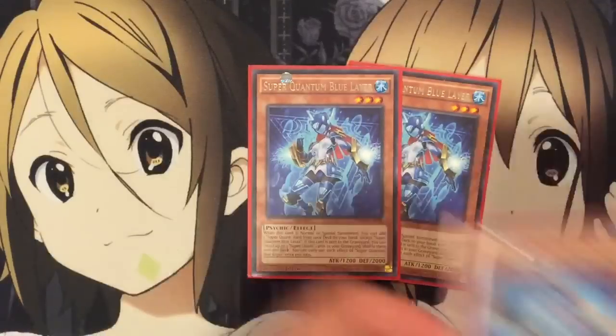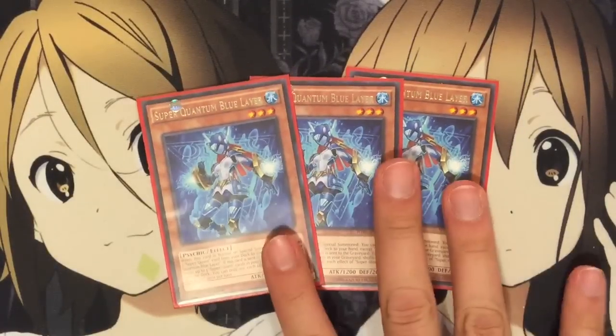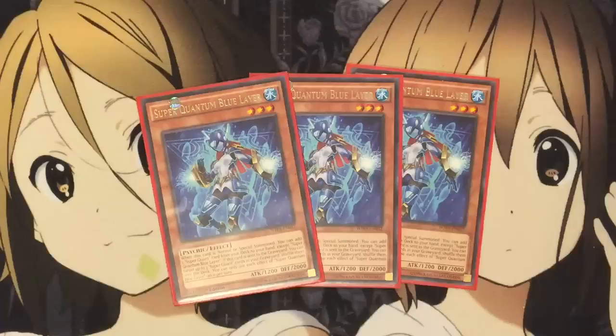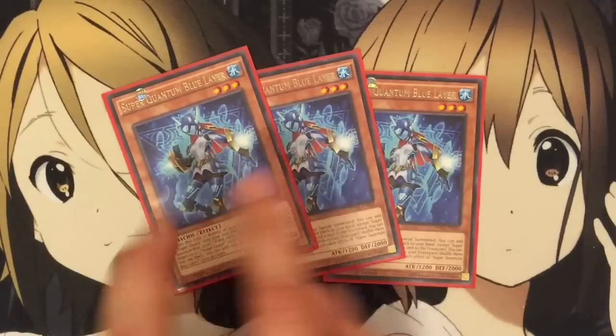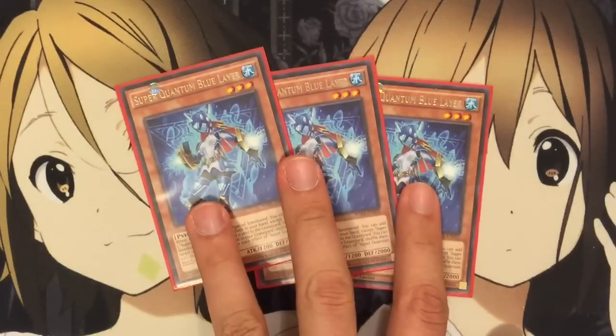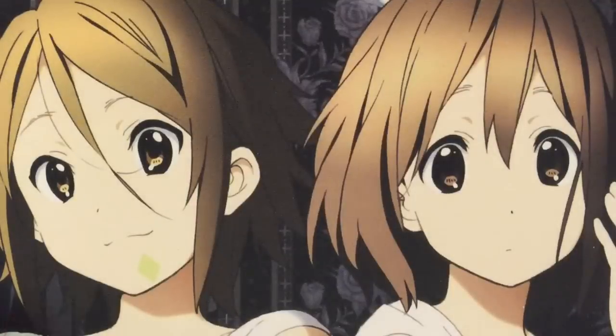And last of the rangers, I run 3 Blue Layer. It's a psychic, so it's an Emergency Teleport target. Its effect is when it's normal or special summoned, you can add one Super Quant card from your deck to your hand, except for Blue Layer. If this card is sent to the graveyard, you can target up to 3 Super Quant cards in your graveyard and shuffle them back into the deck. You can only use each effect of Blue Layer once per turn. So along with being the Emergency Teleport target, it also is the level 3 for the level 3 Zord. It can also help with your rank 3 Xyz summons.